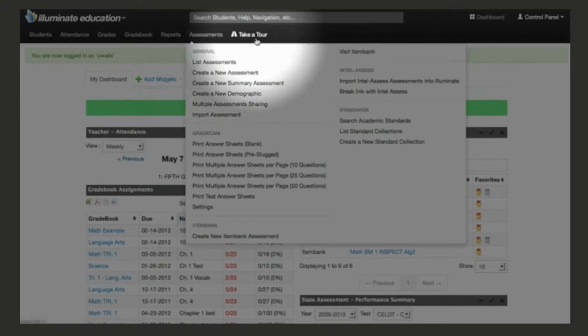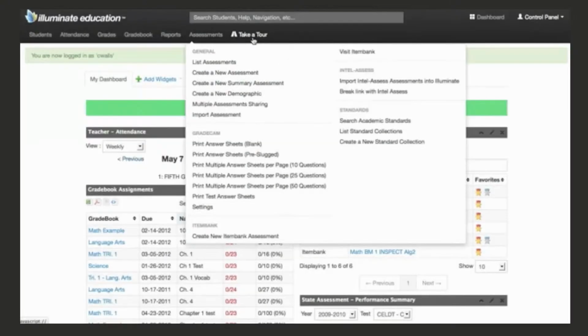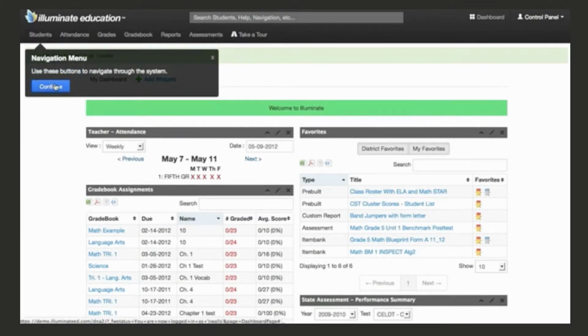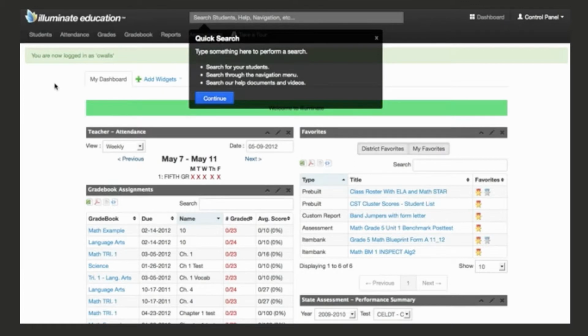Next to that, we have the take a tour section. For new users, if you want to find out what's new on that page and you see that take a tour link, that's a great place to start. I can click on that and it'll just kind of walk you around step by step of what is going on, what new things are happening, and so on. So it's a great place to help get some help as well.